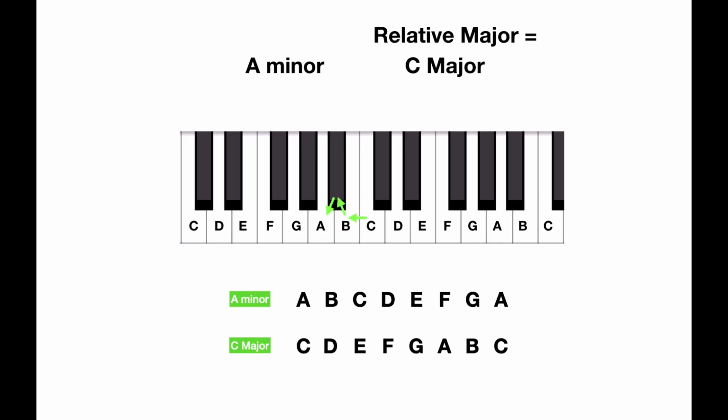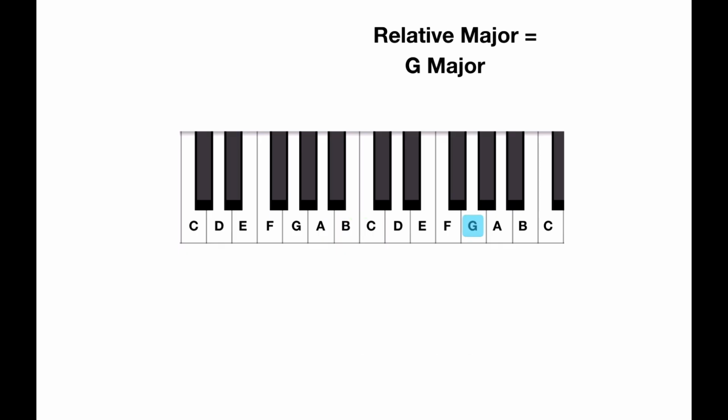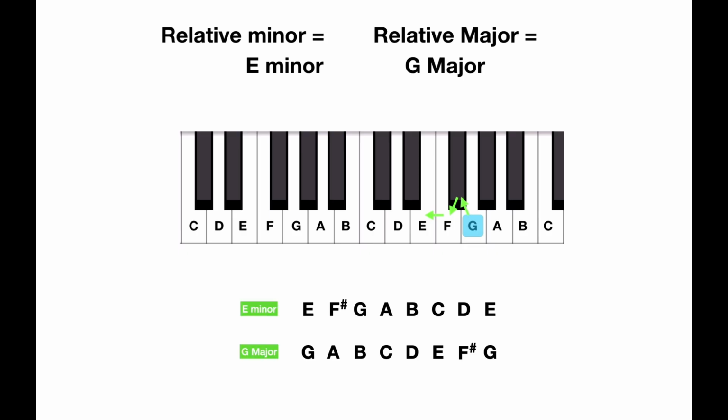So if we were to pick a different note, let's say we pick a G, for instance, we're playing merrily on a G major scale and we would like to know what the relative minor is. Very simply, we just count down 3 half steps. 1, 2, 3. So the relative minor of G major is E minor. So E minor and G major have exactly the same notes, which is all the white notes except for the F, which is an F sharp. The only difference is for the E minor you start on the E, and for the G major you start on the G. And this works for every single note on the piano. But for now, we're interested in the A minor.